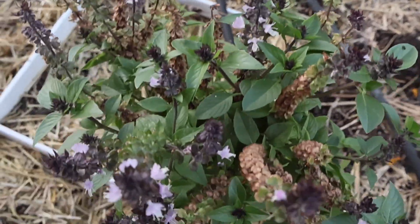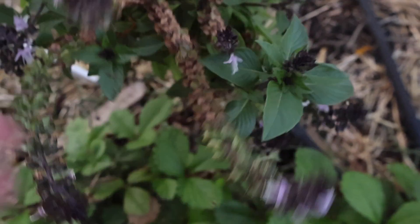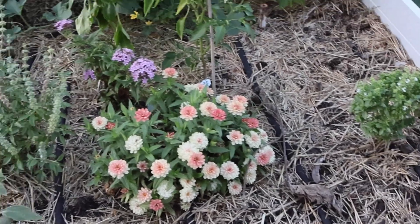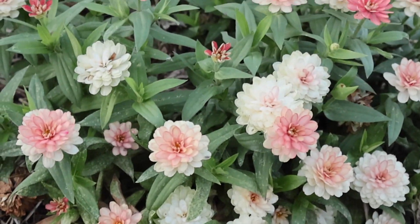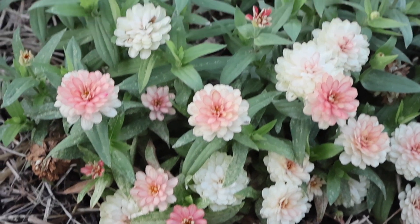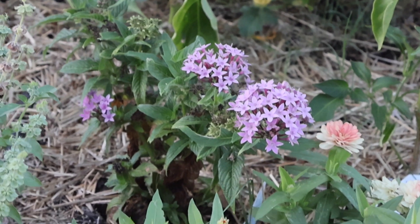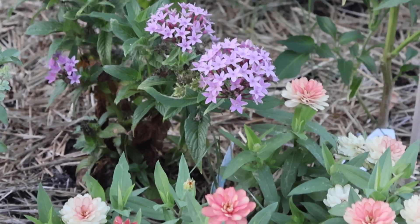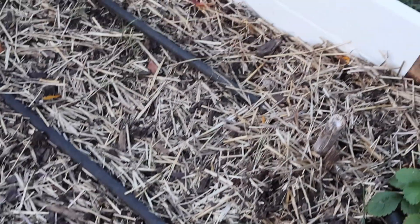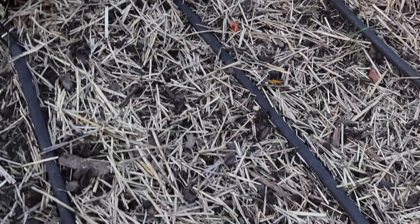If I walk over to this side, I also have more alpine strawberries and this basil plant — I can't remember if this is cinnamon or Thai, but I think it's my Thai basil and it makes beautiful flowers. We'll definitely save some of those seeds. There are one more basil plant and some zinnias. I absolutely love the color of these zinnias — some are more peachy than pink, but you can see the variety in colors. Behind it, I have some purple flowers that I honestly don't remember the name of, but they have withstood the test of time in our Oklahoma garden. This side is where all the beets have been planted, but I don't see any yet — hopefully in the coming days we'll get some.